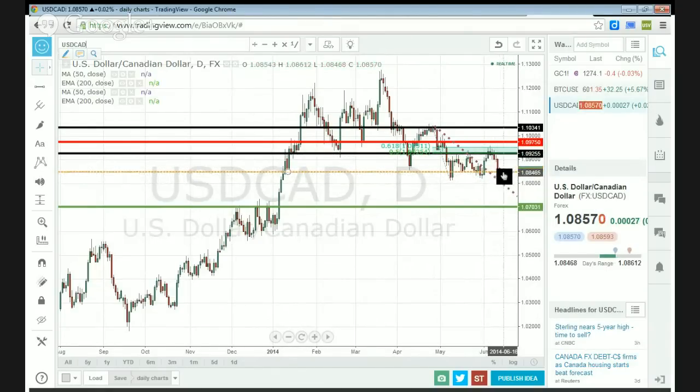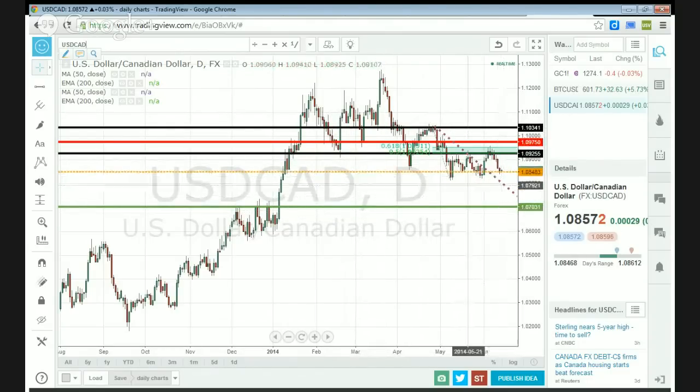Let's see if we can really get past 108.48. There's a minor support level there, going back to here, April of 2014, and it was also established a little bit here in May of 2014. So let's see if we can close below that. That'll be key to reaching the target profit 0703.